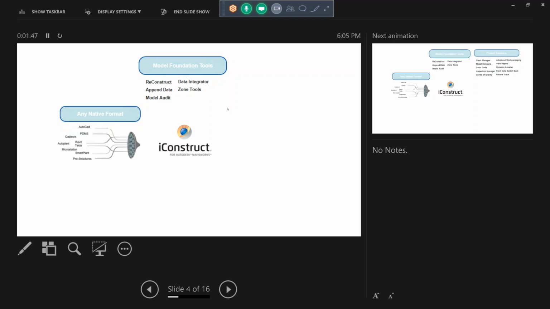The beauty of iConstruct is it allows you to regroup your models, so export out a new NWD file based on either the geometry that you select or an attribute within the properties. I'll show you an example in a minute, but say we've got this air conditioning system here. We've brought in this whole Revit file, but we only want to export a new NWD file of just this air conditioning system.